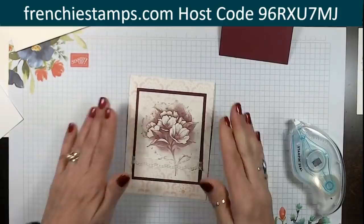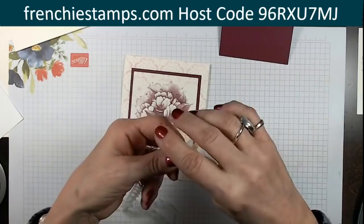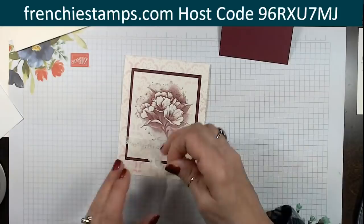Now I want to add a little bow, but no. Let's see if I can do a bow with this here, because it's just lace on the bottom there. Let's see how a bow looks with this. No, I don't like that. So we're going to get pearls, okay? Let me get some pearls.